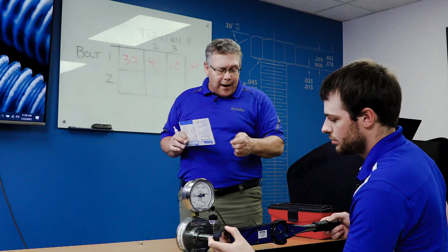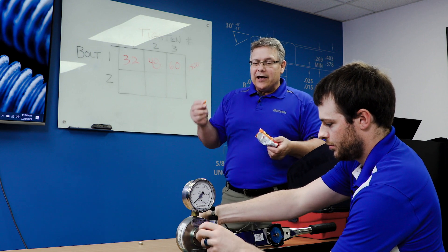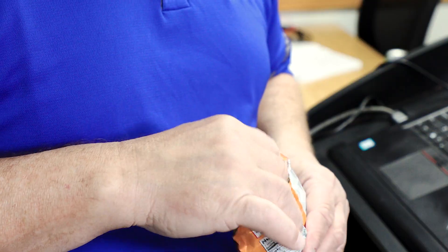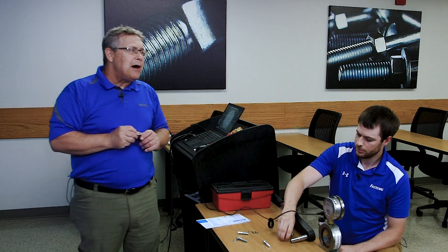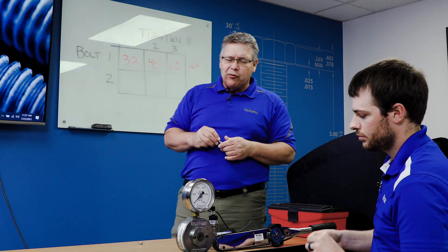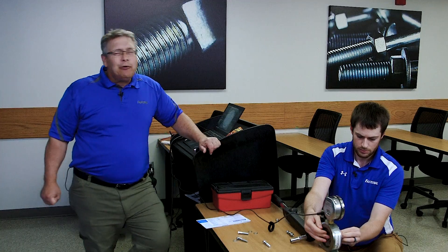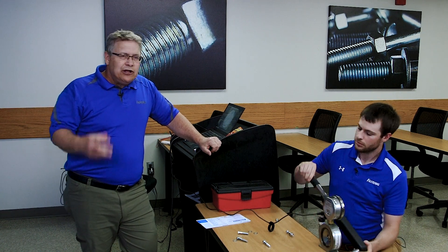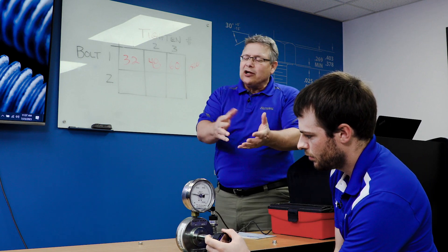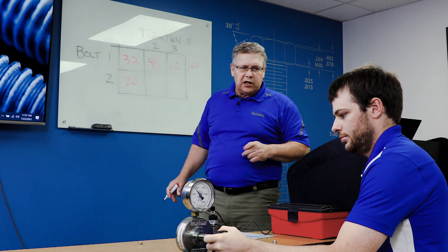Clamp force is really what's important in a joint. Now, if you are sitting in one of our trainings, what normally happens is I'm sitting in the background while Seth is doing all the work, and I'll eat a Cheeto or two or Doritos. Then I'll grab a bolt and rub my fingers on the threads a bit and put that back in the tester. What I'm simulating here is what happens if you go to lunch, have some Doritos, some cold pizza, some leftover chicken — and you get your hands a little bit greasy. It doesn't have to be an actual lubricant that you're using on the bolt. Now Seth's tightening back up to 5,000 pounds. How much torque did it take this time? 20 foot-pounds — so way less than the first time.